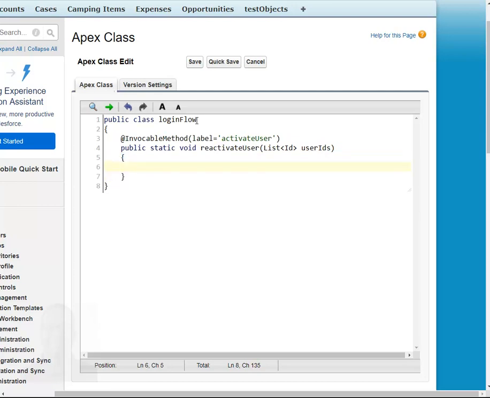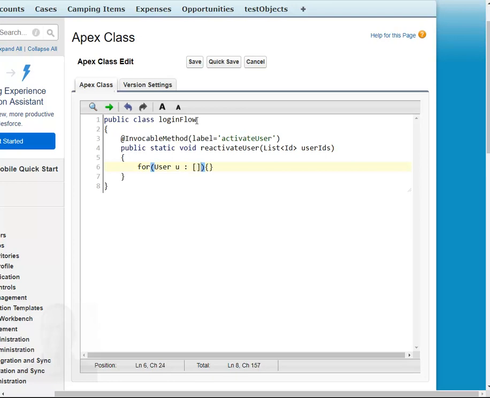Let's get inside of here and do something simple. Since we're receiving a list of user IDs, we'll just iterate through some user records based on what we get in that list.